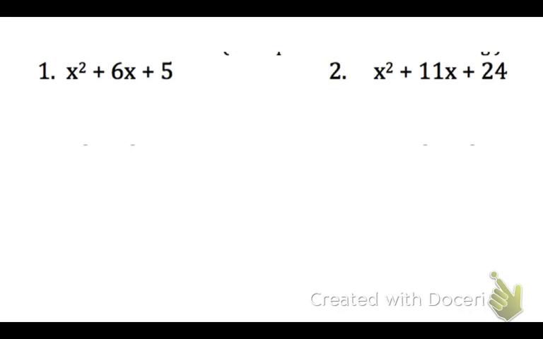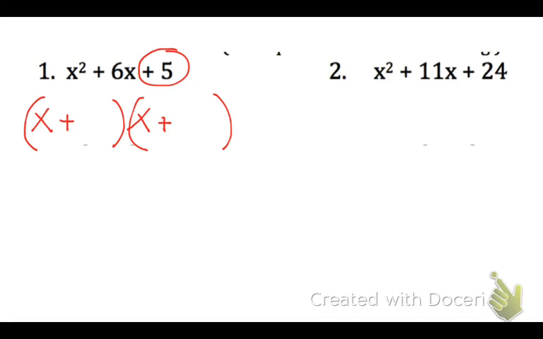Let's start by looking at a trinomial that's fairly simple. x squared plus 6x plus 5. I start by setting up two binomials, and I think about how I would achieve this trinomial. The only way to get x squared would have been x times x. Since all my signs are positive, I know that everything has to be positive in the binomials. I start by looking at the last term. Since it's positive, it tells me the signs are the same, so I put two pluses. Technically it could be a negative times a negative, so I look at the middle sign next. Since that's a positive, it tells me they're both positive. Now I need factors of positive 5. That would be 1 times 5. That's it. So I try that and see if it works.